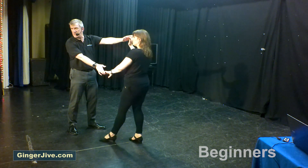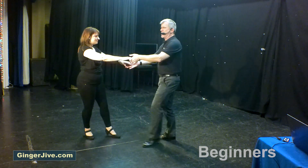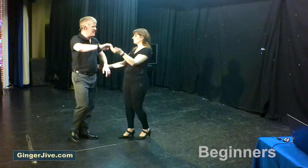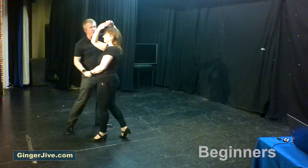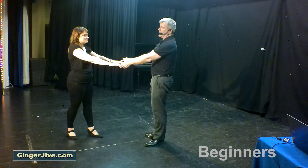Into the octopus: lower the right, raise the left, turn the ladies in front of the men, both change places and offer the spare hand. Lower the left, raise the right, turn yourself in front of the ladies, change places and lower the hand, finish how you started. Lower the right, raise the left, turn the ladies underneath, step back and offer the spare hand.